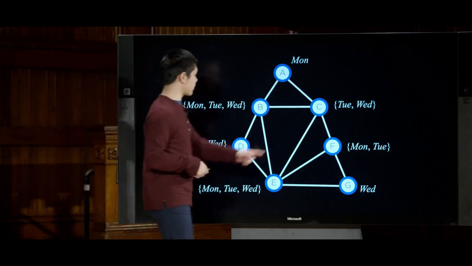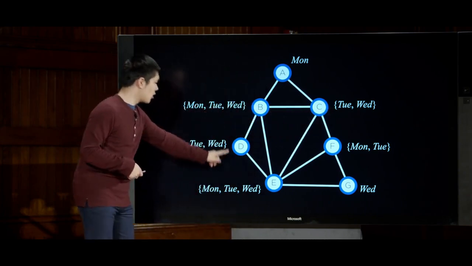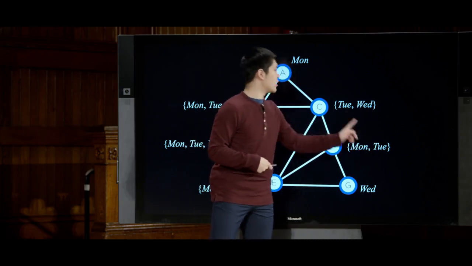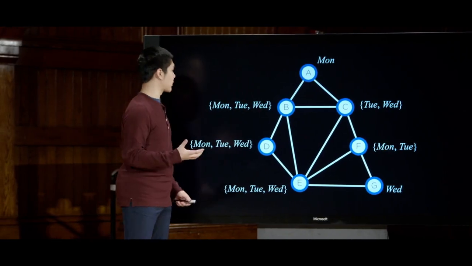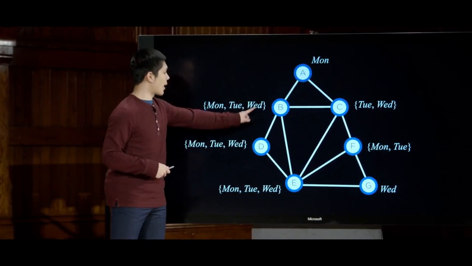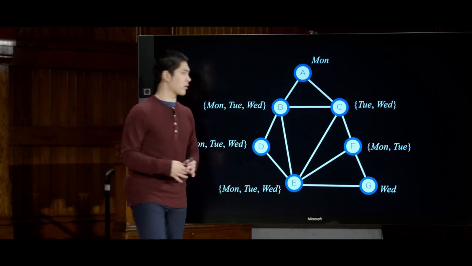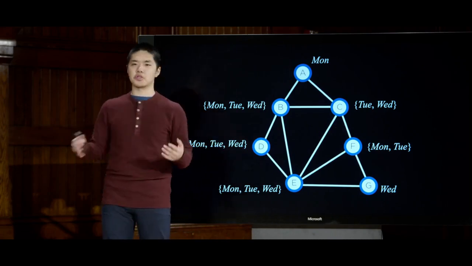And if I try Tuesday, what gets ruled out? Well, one option gets ruled out here. A second option gets ruled out here. And a third option gets ruled out here. So choosing Tuesday would rule out 3 possible options. And what about choosing Wednesday? Well, choosing Wednesday would rule out one option here, and it would rule out one option there. And so I have 2 choices. I can choose Tuesday that rules out 3 options, or Wednesday that rules out 2 options.